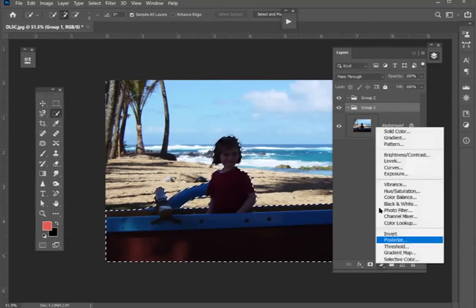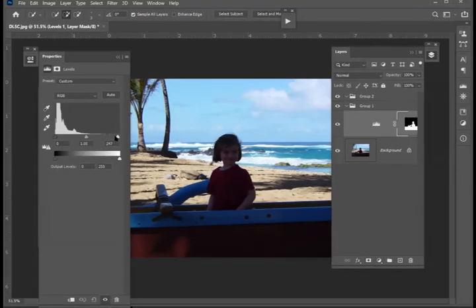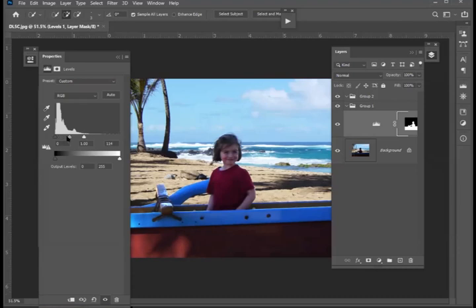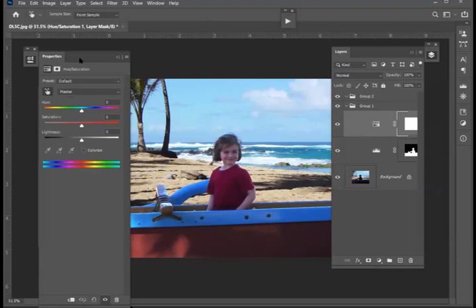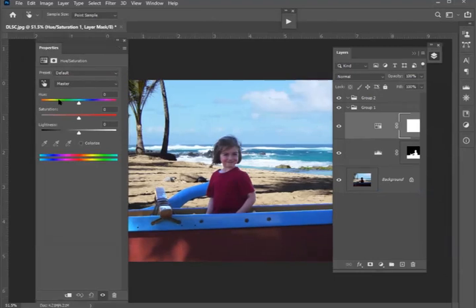And then decide what I want to do here. I would try levels and see if bringing this in will fix little Susie some, and that's pretty good. Now it could be she's getting a little too pink in the face and looks sunburned, so I could add another one that is a hue saturation and lightness correction, and maybe just the reds here.